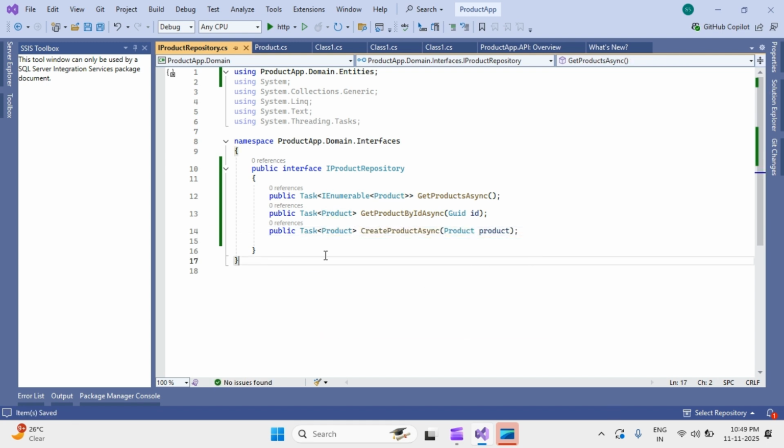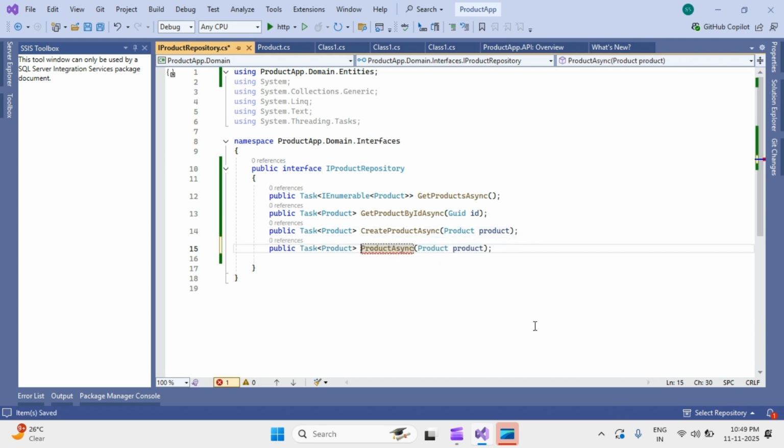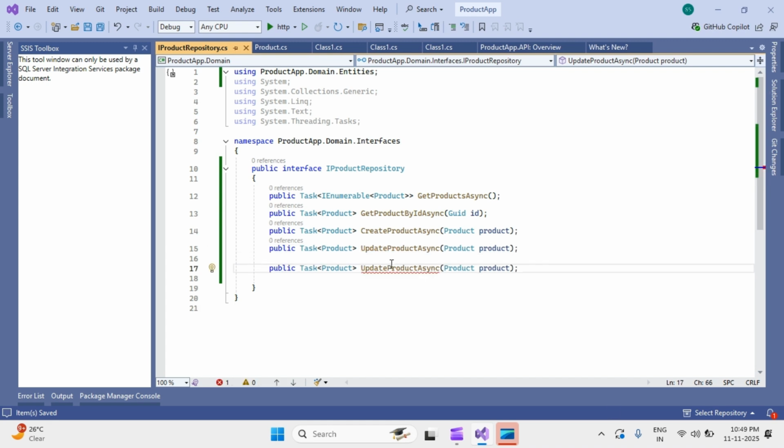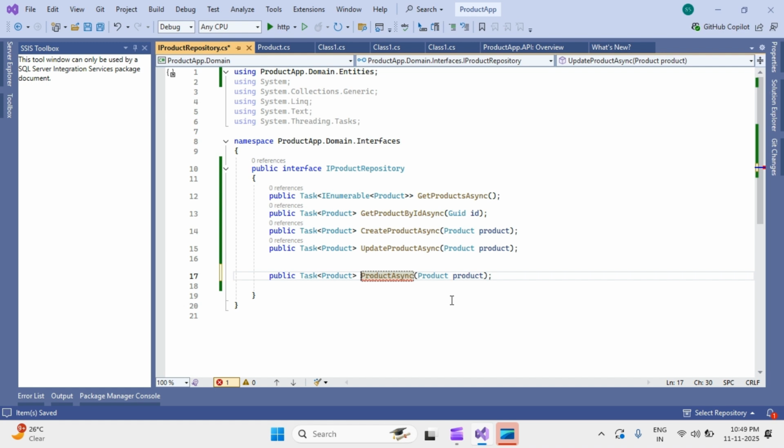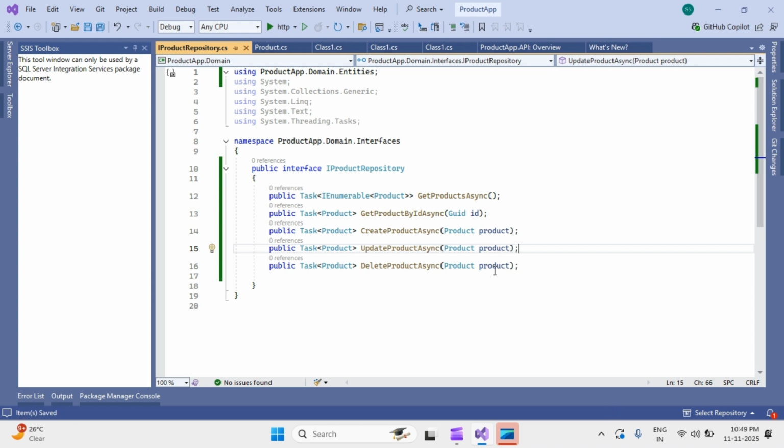Similar for the update also, UpdateProduct. Now for DeleteProduct, in this I am going to add one more thing.